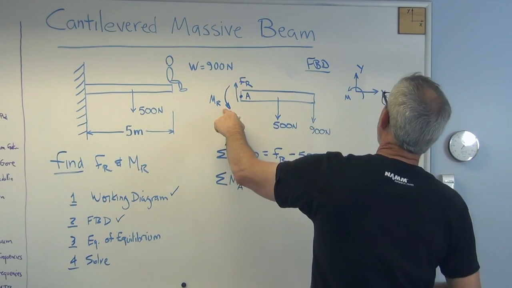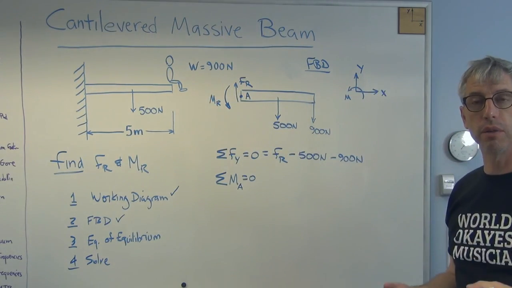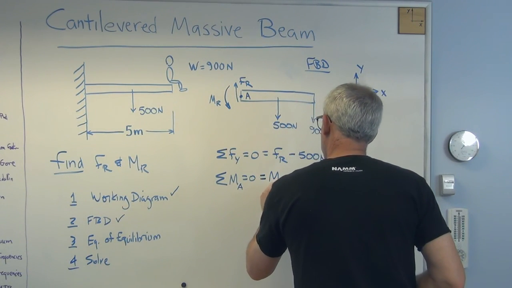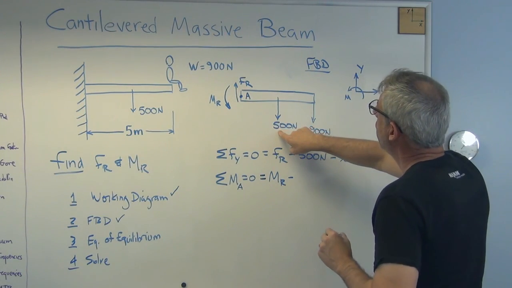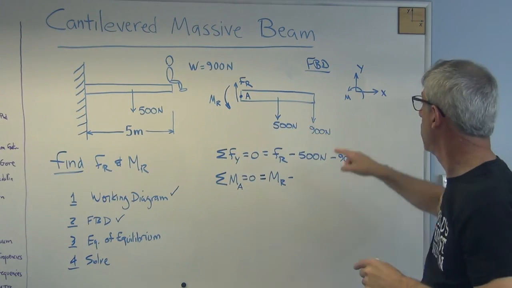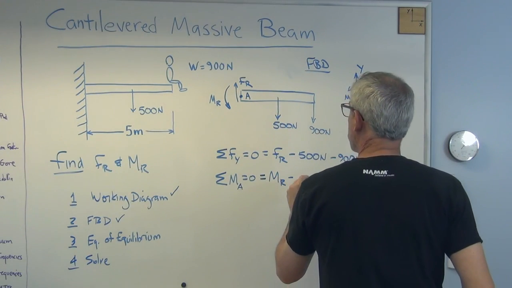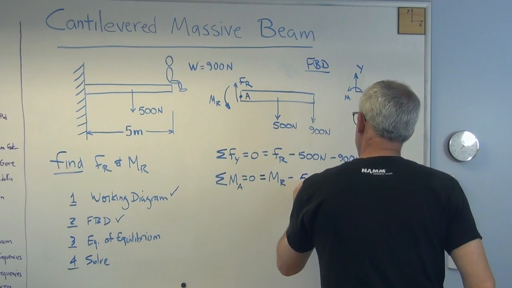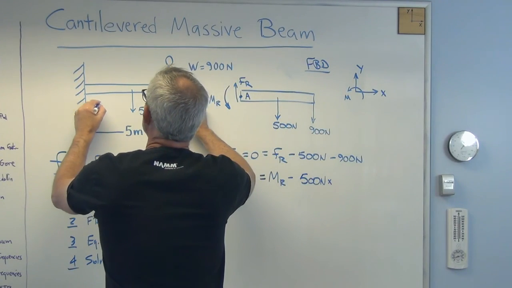So that moment I have to add in. That's counterclockwise, so is that. My positive sign convention is counterclockwise, so it's going to be positive. I don't know what it is yet, but I'll find out. Now, that force is going to make a negative moment about point A. And negative means it's acting against that coordinate system. It's going to be clockwise now instead of counterclockwise. So 500 newtons times, I said this was in the middle. So just to be clear, that's two and a half meters.